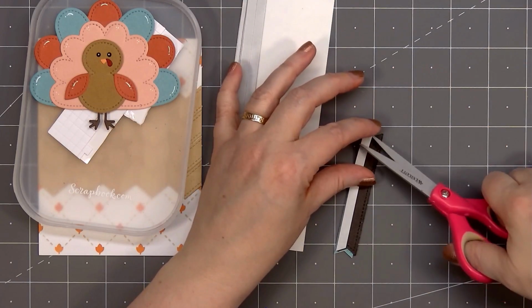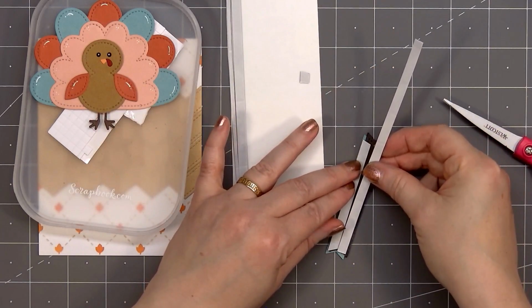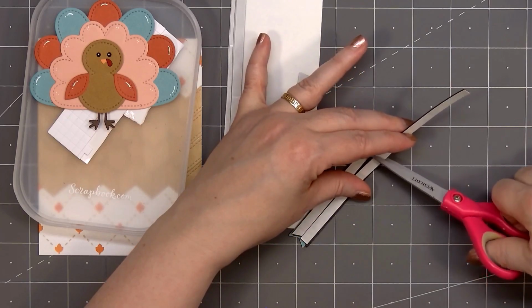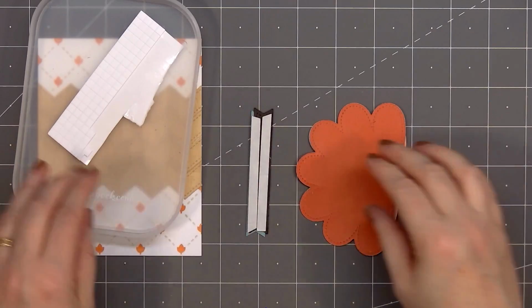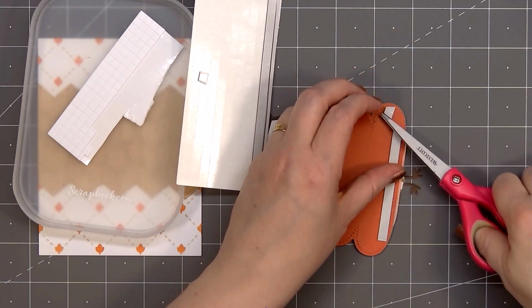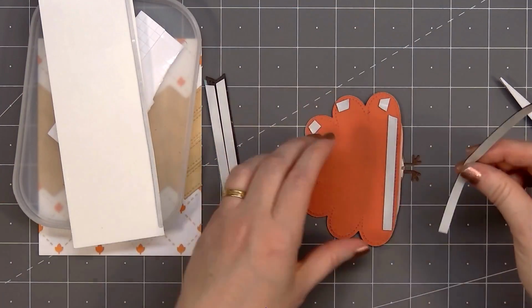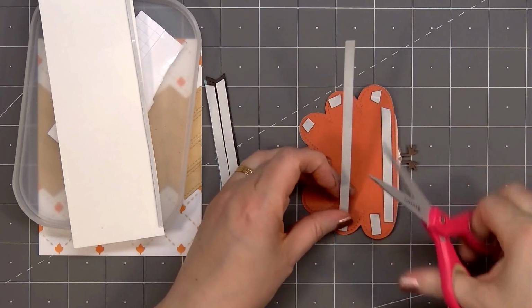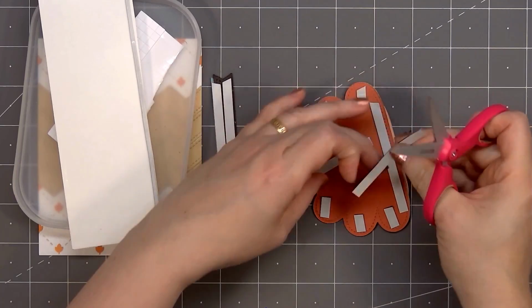Now I'll flip it over, and I will pop it up using foam dimension, using some black foam strips from Honeybee Stamps. I'll also pop up the turkey using the same foam dimension. I want to make sure to get good coverage on the back. Don't want one area to sag. So I'll put a small piece on the end of each of the feathers and fill in the very center.